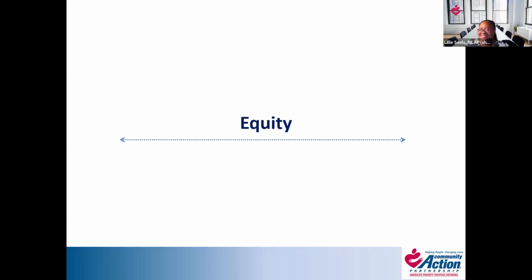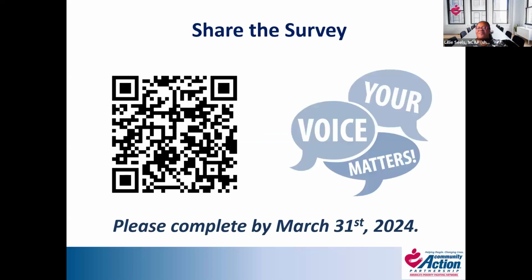And now for the exciting part, we really want to hear from you. We would love to hear from the network. Whether you're a local community action agency, a state association, an RPIC, or a state office, we would love to hear from you. What are you seeing in your communities? What are you seeing in your states? What are you seeing in your regions? We would love to have feedback.